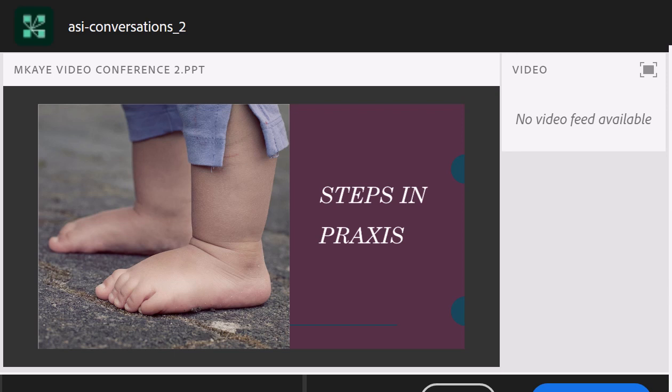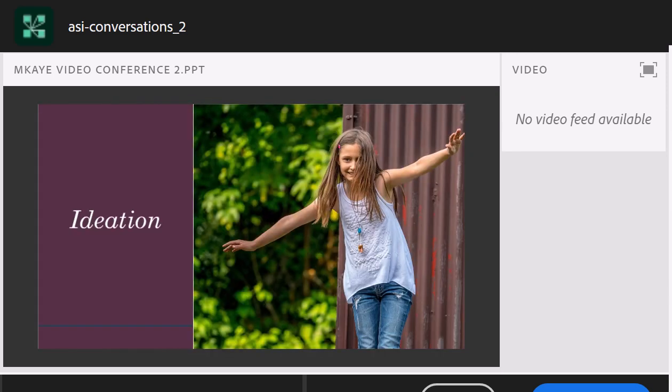All right, so there's a number of steps in praxis, and for some of you, this might be a review. For others of you, it may be something that's a little bit new. The first step in praxis is ideation, and ideation is coming up with an idea of what it is that you want to do motorically. It is more of a cognitive and perceptual activity than an actual motor activity at the beginning. And you'll see as we go through the steps of praxis that it becomes more and more motor mediated. But when we think about praxis, we think about it starting with our cognition and our perception.